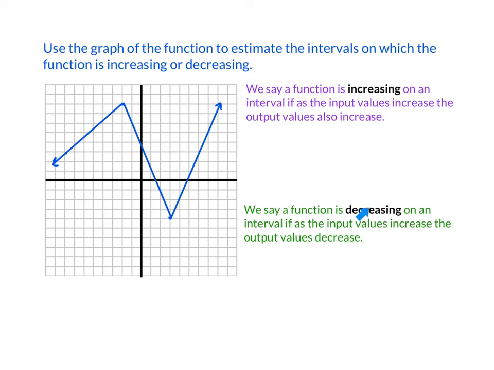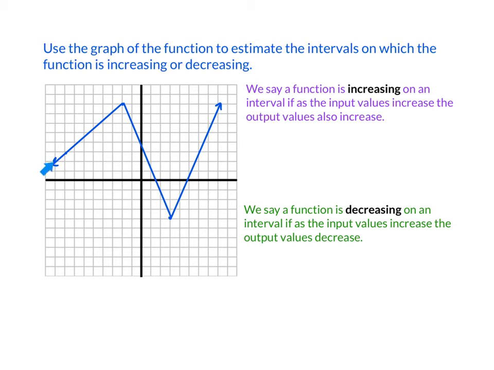If a function is decreasing on an interval, the input values increase, so we're still moving from the left side to the right side, but now the output values are decreasing. So as I move from the left to the right, are my outputs increasing or decreasing accordingly? What I'd suggest you guys do for this is not necessarily answer the question in the order that it's asked, because I think it's a little bit easier to visualize until you get a hold of it. Since we're always so focused on those input values increasing, we want to start on the lowest input value, which means we're going to start on the leftmost side of the graph.